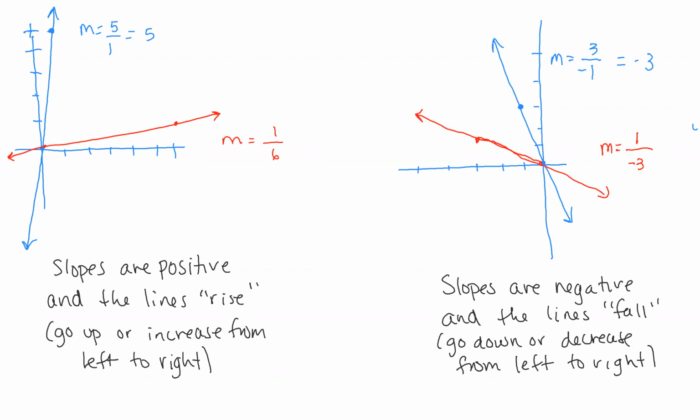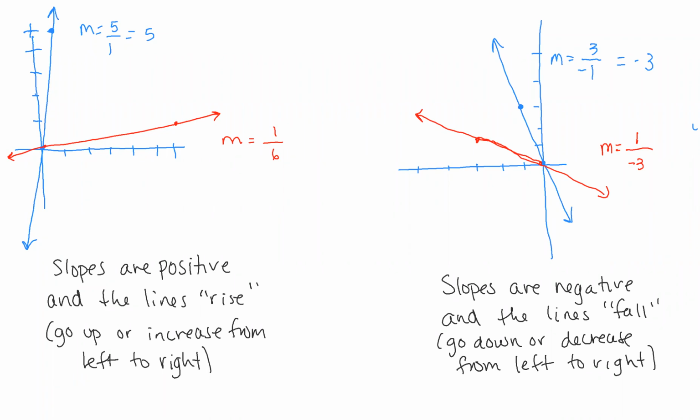So a couple of things that you need to know about slope is the larger the number, the steeper the line. The smaller the number, the flatter the line. Also, positive slopes versus negative slopes. If you have a positive slope from left to right, your line is going to be going uphill, okay? If you have a slope that is negative from left to right, your line is going to go downhill, okay?